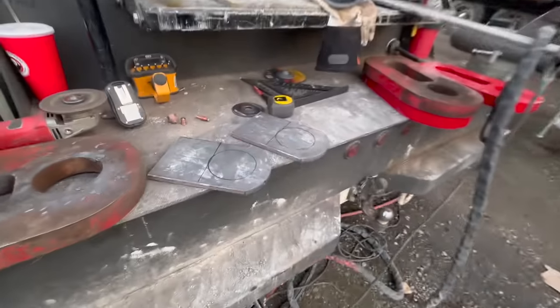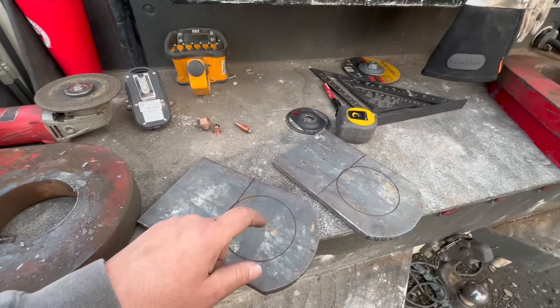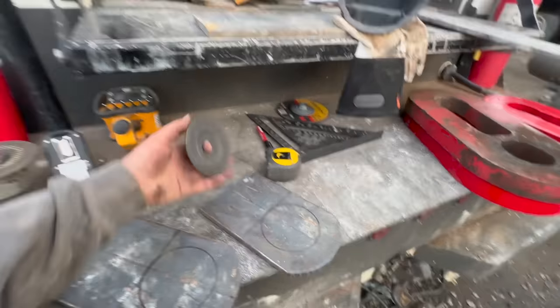I'm going to cut these out real quick. We're going to cut those holes. I happen to have a cutting wheel that was basically the right size for the pin. So I used that to mark that. I used a 7-inch wheel to mark my radius. I also used the 7-inch wheel as the guide for the plasma to cut that. And we just cut that out of some 6-inch, 1/2-inch. So, all right, let's get these holes cut here. Get those straightened out, beveled, and prepped.